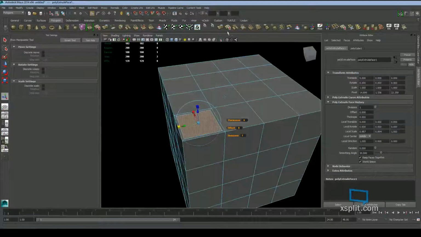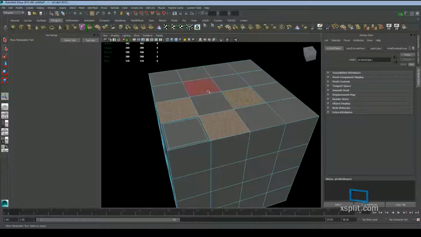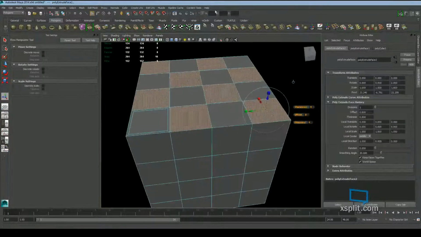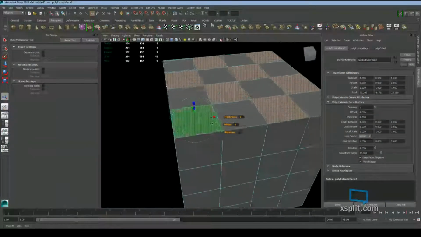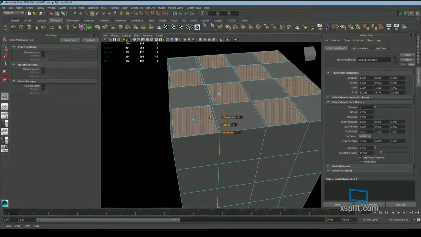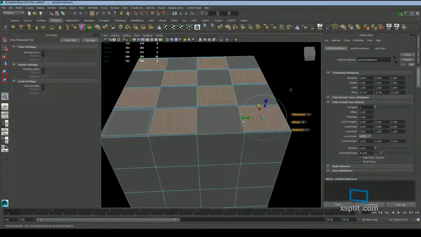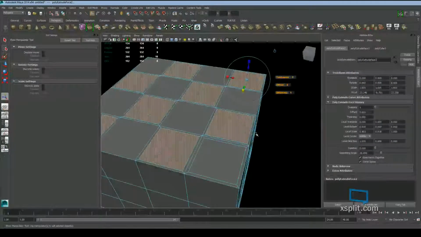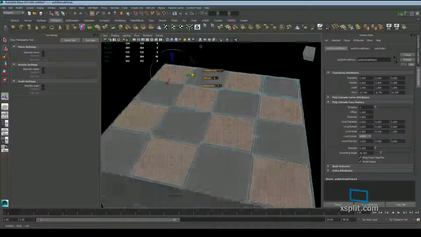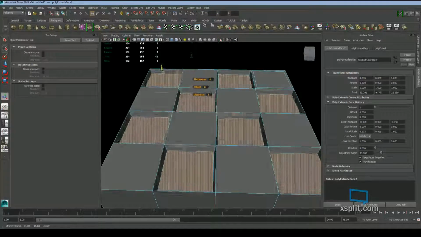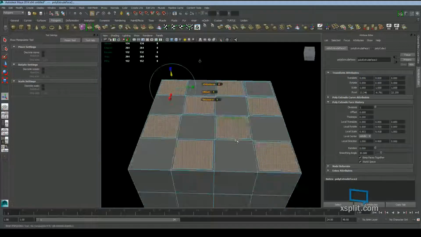Next I'm going to show you something up on my shelf editor. That's actually the first thing I have on my shelf editor besides these 2 buttons, which are irrelevant to you guys. So I'm going to select a bunch of faces, and show you guys that I clicked my extrude button up here on my shelf, and I'm scaling these, and you'll notice that they actually are all scaling individually. That's because they are faces that are apart from each other. Same with if I were to move them, they are actually individually moving by themselves.